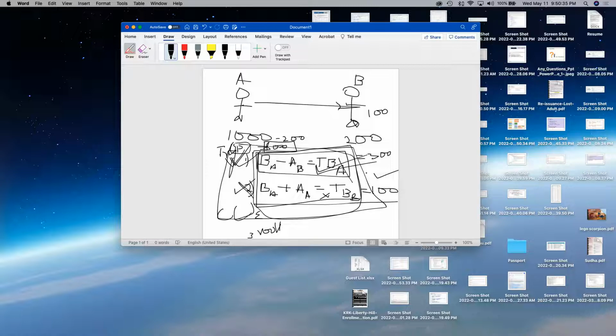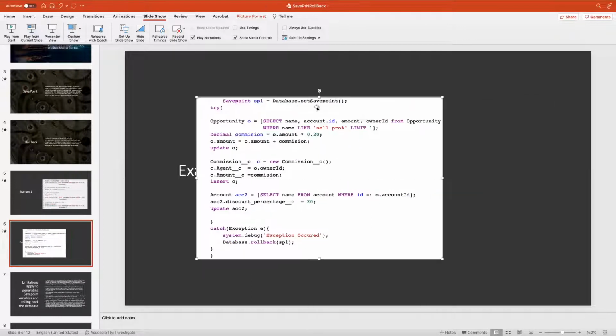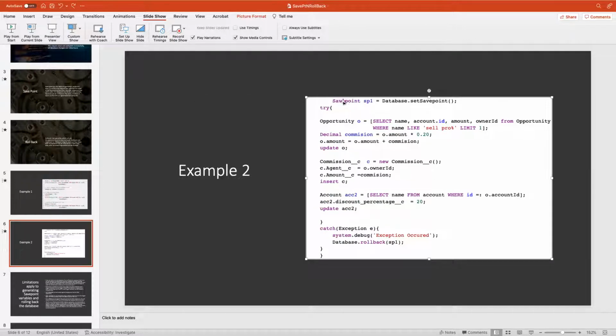You are setting it that way. If one transaction fails, it reverts the whole sequence of code from this point to this point. If you come here, I don't know how to highlight things in PowerPoint, but you see I set the save point on the top, the first line.